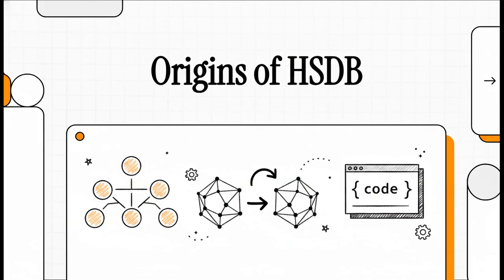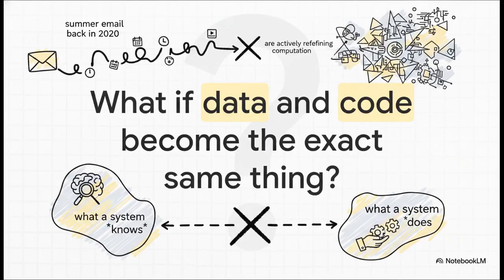the Hierarchical Script-Database, or HSDB for short. We're going to dive right into the exact moment that sparked a complete paradigm shift in software architecture. We are talking about this absolutely crucial concept called structural isomorphism and how it fundamentally reimagined the relationship between your data and your code. But before we get into the weeds, I want you to really chew on a fundamental question as we trace this mind-bending path.